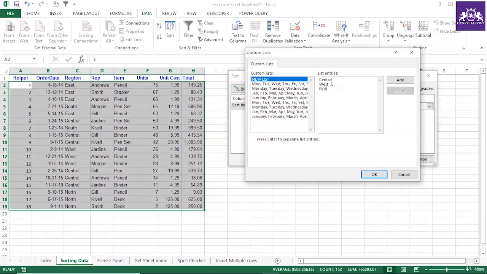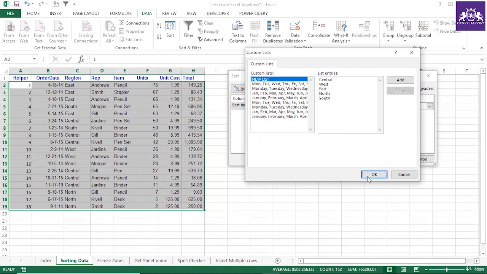You want east, and you want north, and next you want central, west, south. See, suppose this is the criteria. You can change it to your requirement. I want sorting that, as you know, is neither in alphabetical order nor in any other order. This is just the preferred way we want: central, west, east, north, south.